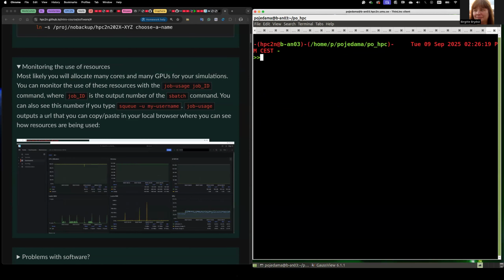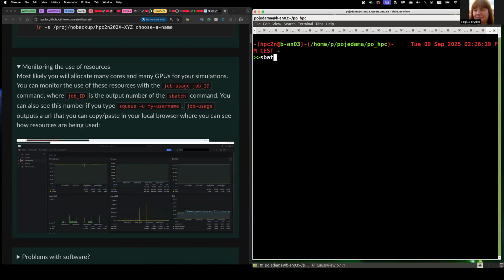You saw with Birgitte that in order to submit a script to the queue, you type sbatch and the name of the script. Let's say it's called script.sh. And once you do this, you will get a number, right? And we call this number the job ID.